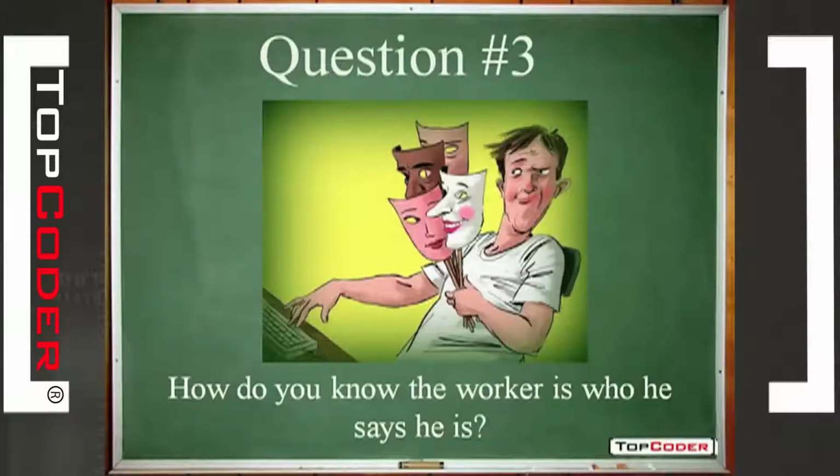You know, we're working with a virtual workforce, a global community. So how do you know the worker behind a certain monitor is who he or she says they are, and why is that important? Okay, sure. So when it comes to open innovation and TopCoder, I am going to answer this question, but you do really need to take a step back for a second and think a little bit differently. This is important for everybody out there listening.